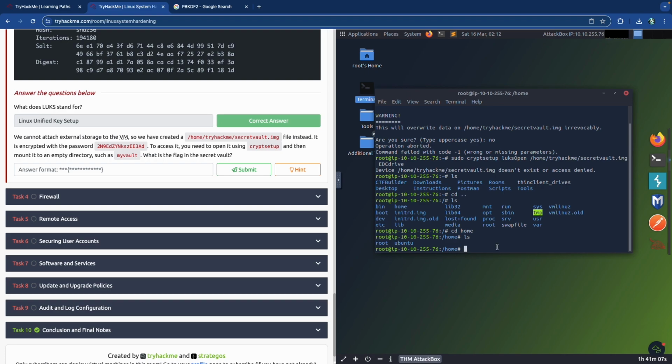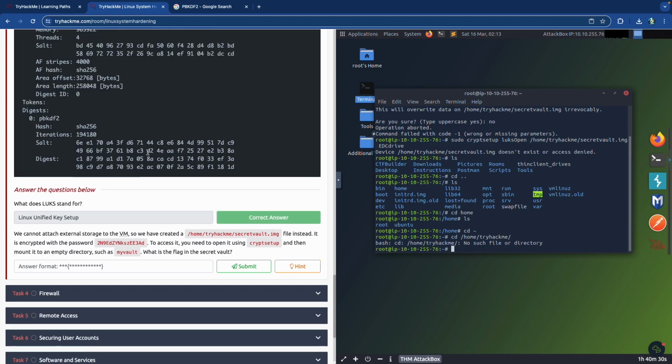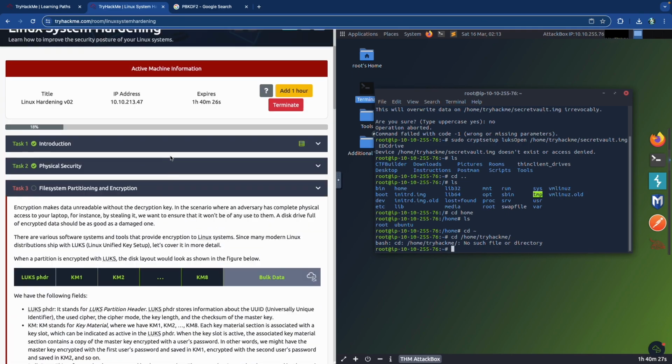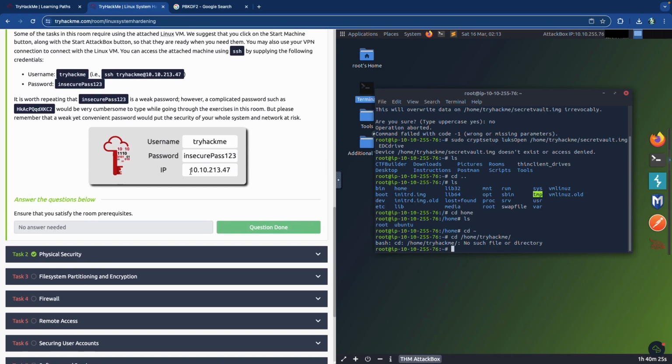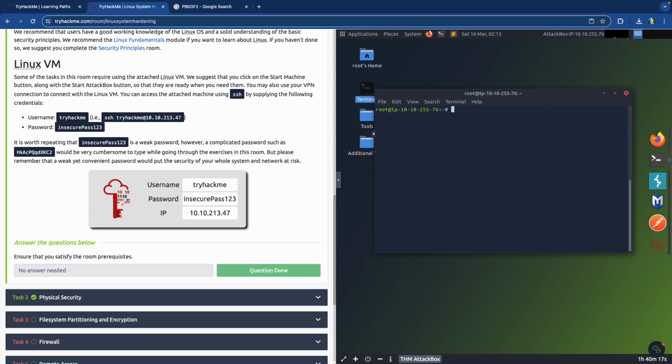So where is this thing? If it's not inside of the home folder for me, where would it be for home TryHackMe? So what if I went to, let's go to, of course, I am literally in the wrong machine, you guys. I skipped this whole thing in our previous task, and I've never actually logged in to the Linux machine. I'm like, where is this thing? I can't believe it. Okay, fine. My goodness, I can't believe it.